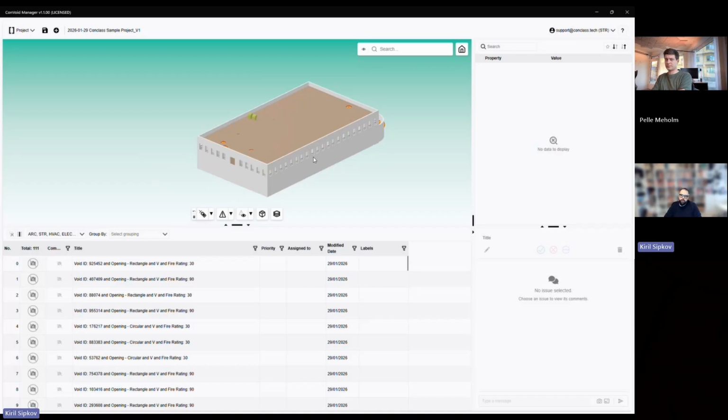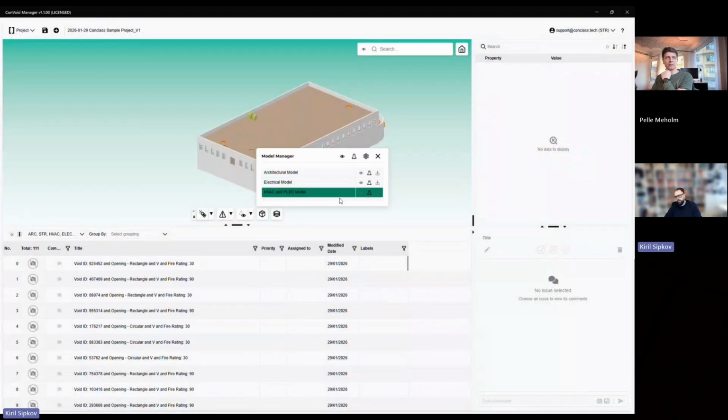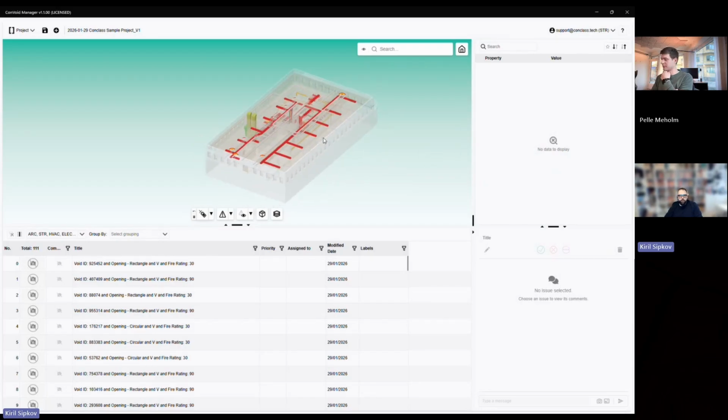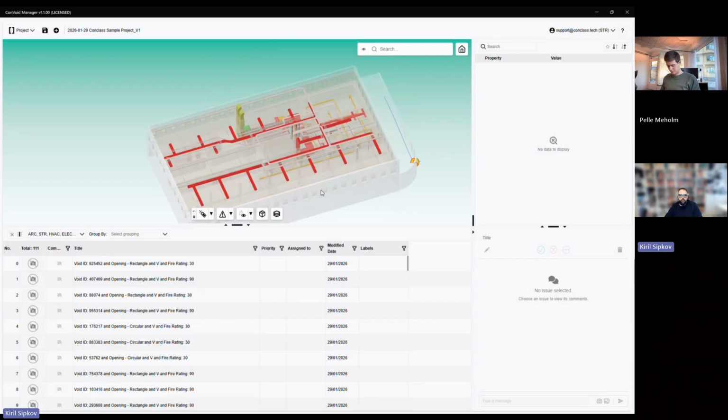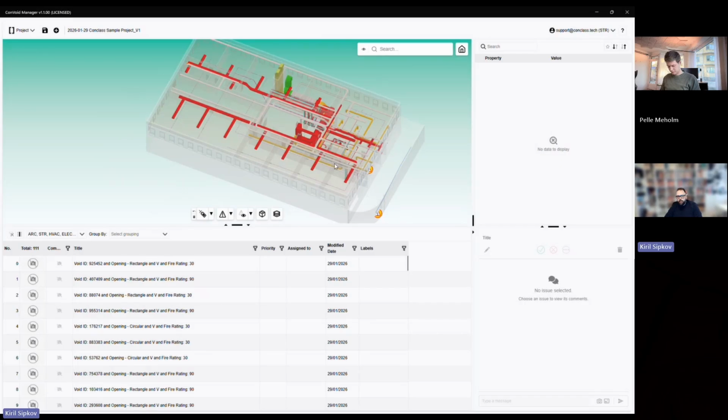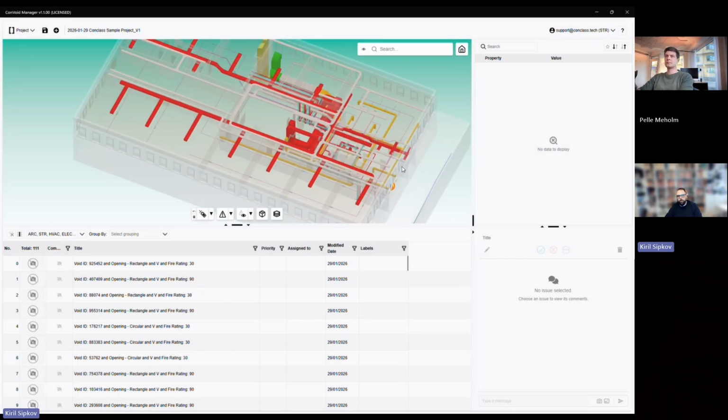In this case, I received the complete package, which, if you click here on the package button, our model manager, you can see the three models Pele already exported. For me, it's a highlight because I won't mess up different states of the models. I won't add an additional model sent to me by the architect or something like that. That's the complete design freeze that needs to be used for the approval.